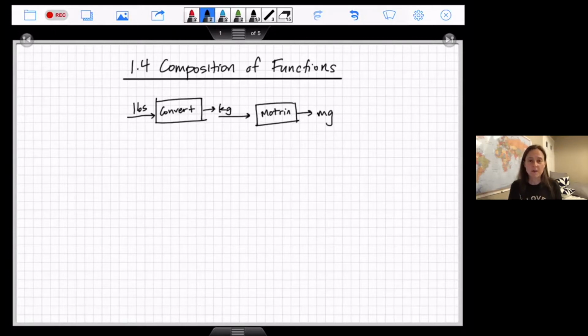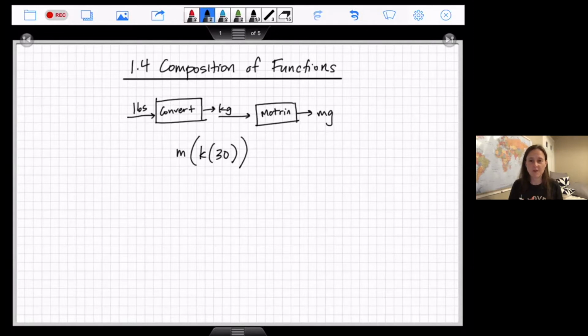Another way to think about this, she first applied the kilogram formula. So she took, like, my daughter's 30 pounds and plugged it into her kilogram formula. And then she took that answer, that whole thing, and plugged it into her Motrin function. So the kilogram function notation is completely enclosed inside the parentheses for the Motrin function. So this is not multiplication of functions, it's taking one function and plugging it into another function. And that is what we call composing two functions, or finding the composition of two functions.